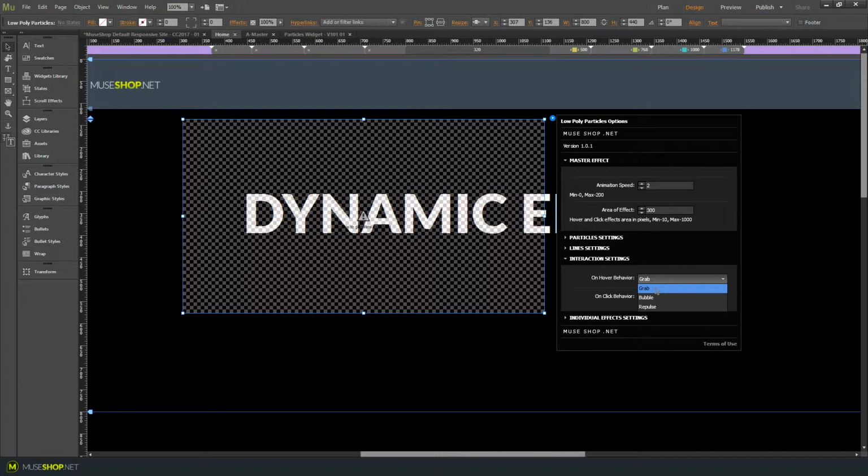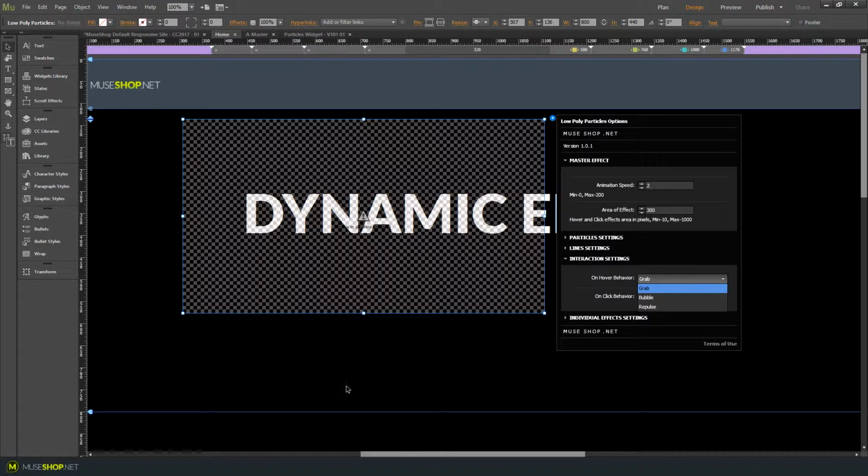The grab effect enables you to change the appearance of the lines and particles in the area of effect. So let's say all of our lines have the opacity of 0.1, and if we set the effect to grab, we can set the lines opacity to 1, and we'll achieve kind of a brighter lines effect around our mouse.